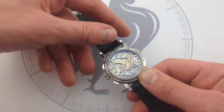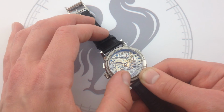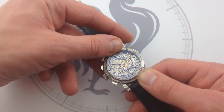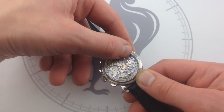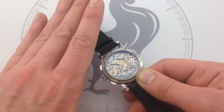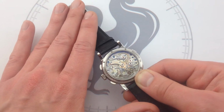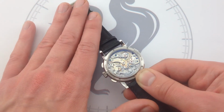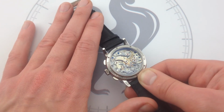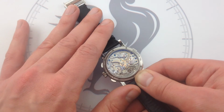You see, on different parts of the watch, including the top of the column wheel columns, many of the screws, the swan's neck itself, and this cover for the escapement cock, there's actually black polish, metal so finely polished that it reflects light only in one direction. I'm going to try to show you that as I move it, but it actually looks black unless you hold it at the exact angle at which it reflects light. Hence the name black polish.